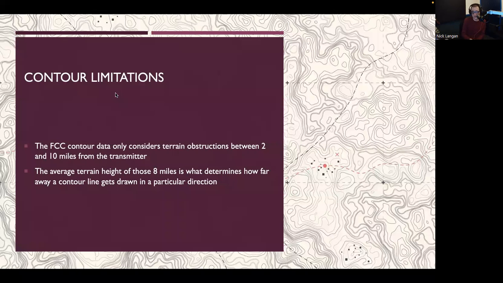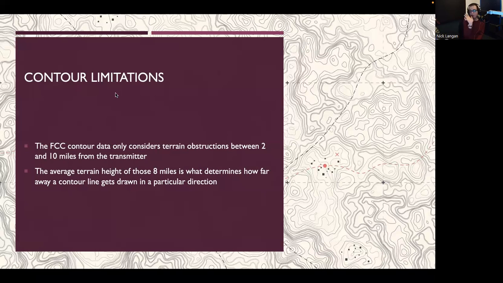And this stood out to me in particular: the FCC contour data only considers terrain obstructions between 2 and 10 miles from the transmitter. So you think about it, you may be in a spot in a metro area where the terrain is rather even in a circular radius of 10, 15, 20 miles or so around the transmitter site.